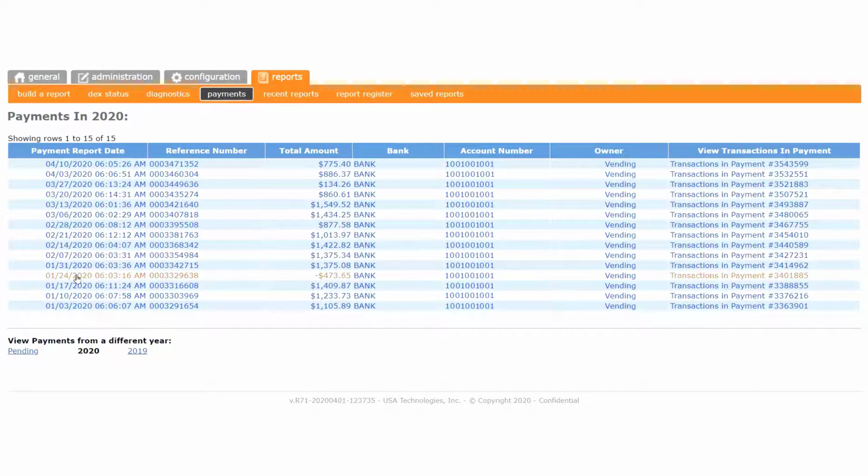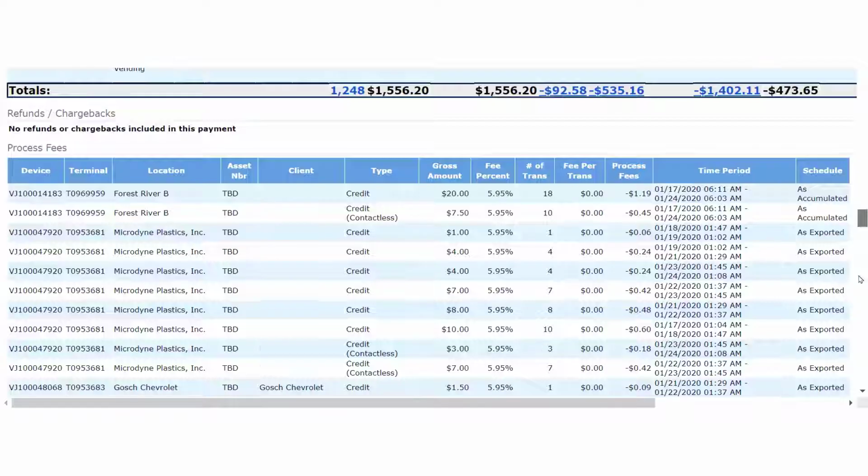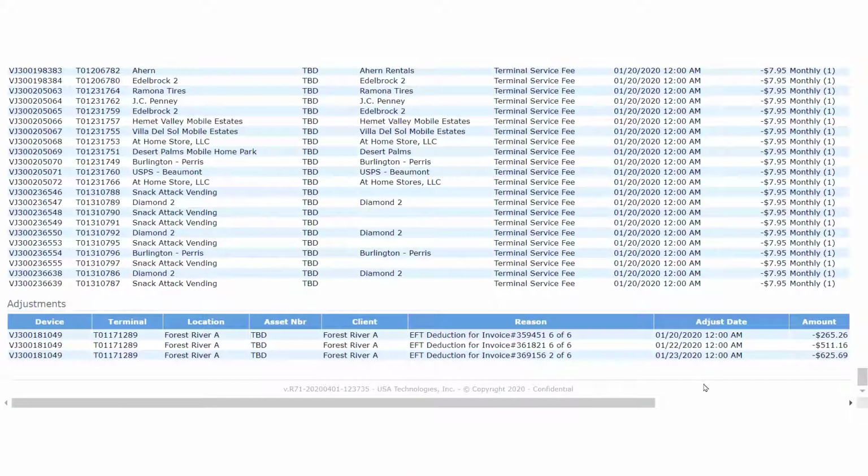Here we are on the Payments page. If we click the next date after the 19th, we can find the details regarding those adjustments. At the top of the report, we can already see that the revenue payment is in the negative, which makes sense because of the payments that were deducted on this cycle. This means that we were not able to send a payment to the customer's bank for this pay period. However, with as many machines as this customer is running, the revenue was able to get back quickly into the black.